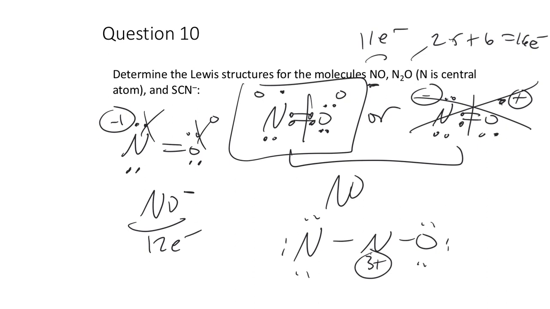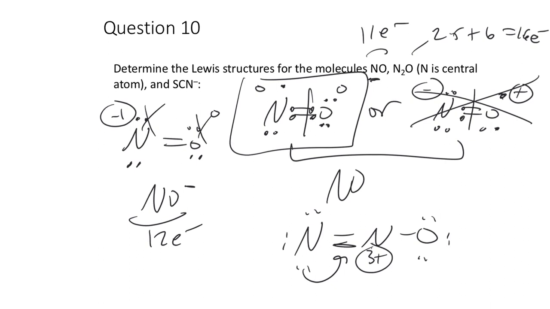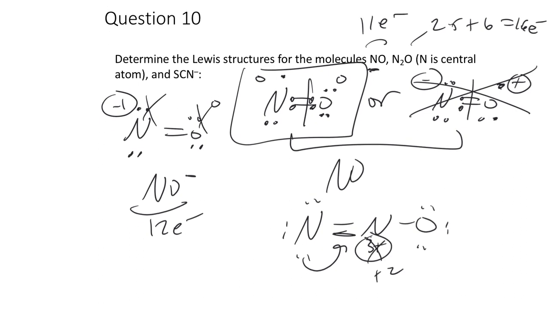And so what can I do? Well, I can pull electron pairs in to make a double bond. So let's pull this in here. And so that's good. That reduces the formal charge down to +2. This one was -2. Now it's just -1. This oxygen here is -1. Okay, now what do I do next?